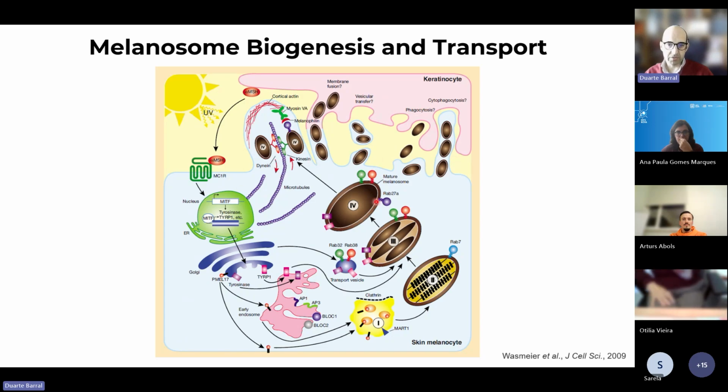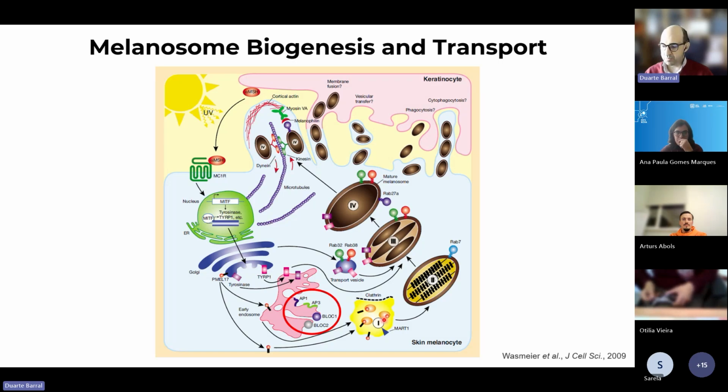So we know a lot about the formation of melanin inside melanosomes. We know that melanosomes have several stages of maturation, and then that they get across from melanocytes to keratinocytes. What we didn't know was how, and what happens inside the keratinocytes. To build this schematic, of course, there are many studies involved, for example on some of the machinery, these complexes that are involved in melanin production inside the melanocyte.